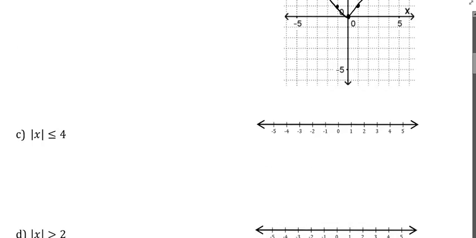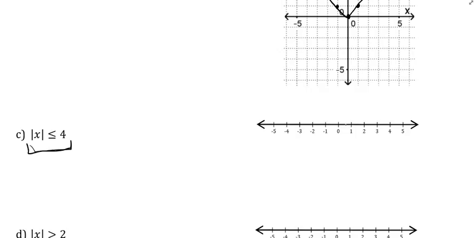This is a little bit new, I think. This is what we call absolute value notation. How do I draw that on a single number line? So what do you think? The absolute value of x is less than or equal to 4. What I'm going to do is start thinking about values for which this is true. What if I put 3 in for x? What if I put 0? Let's start with 0. Put 0 in for x.